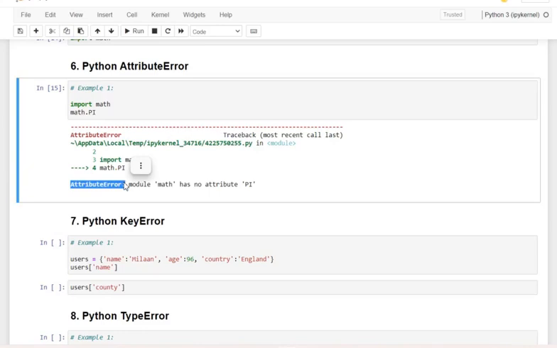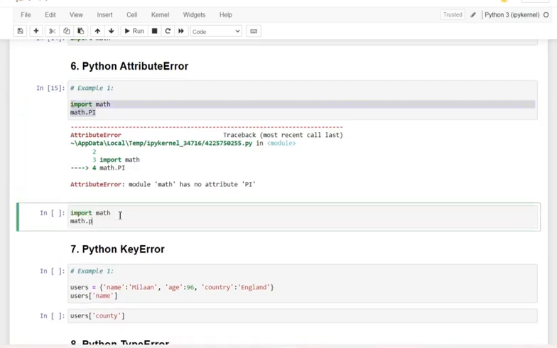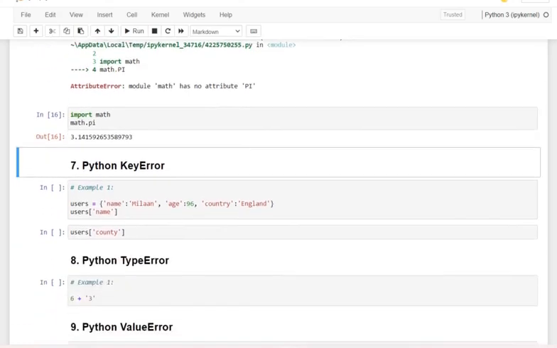Kindly have a note of it. It is an attribute error. It means that the attribute doesn't exist in that module. And if you want to make use of it, how do you have to specify? Here it is, and instead of uppercase, I have to specify the lowercase. So we can fix it by changing the uppercase PI to lowercase pi. So we just got the output. Okay, let me just move on to the next one.